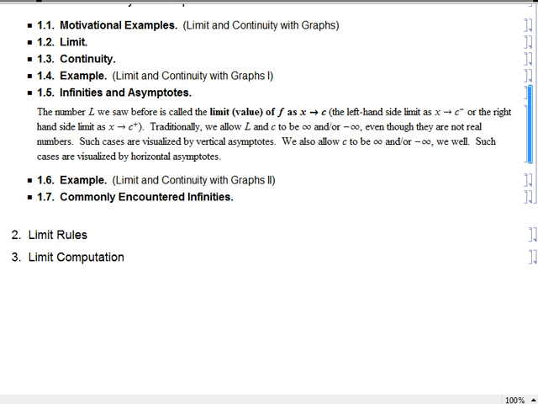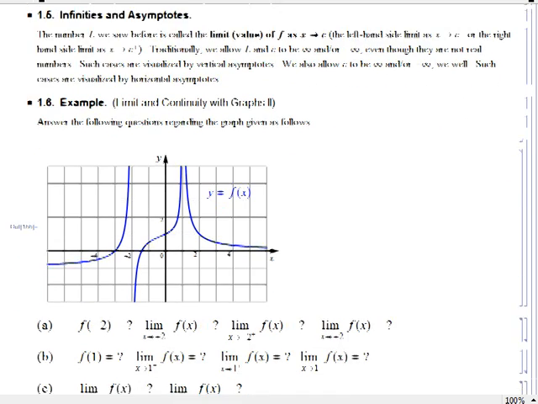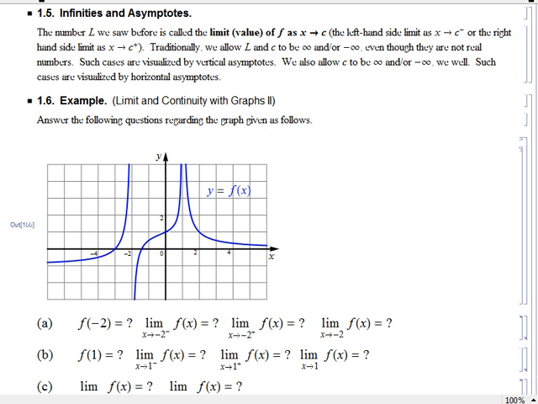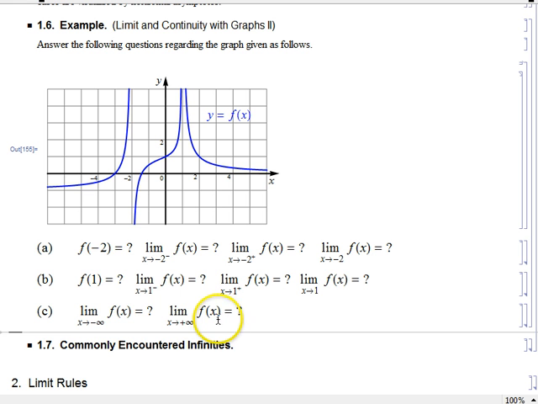We're talking about the same picture again, and again, this is my intention. There is redundancy here. We're talking about the same example we saw before. What do you mean by vertical asymptote? That means the y-coordinate is blowing up to positive infinity or negative infinity, depending upon the direction. What do you mean by horizontal asymptote? That's when x is approaching infinity or negative infinity. According to that observation, you can answer these questions.